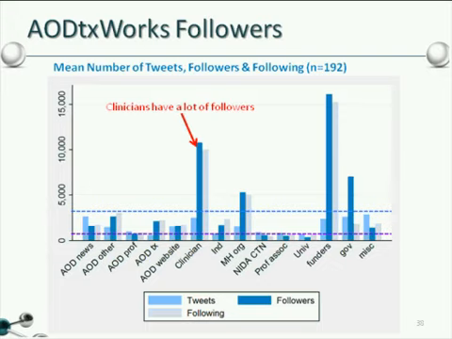Among the 42 AOD treatment facilities that follow me, the average number of tweets was 581, and they had about 2,100 followers or were following 2,100 accounts. Besides funding organizations, clinicians have a lot of followers. If they retweet or share your tweets, it will really expand your reach significantly.